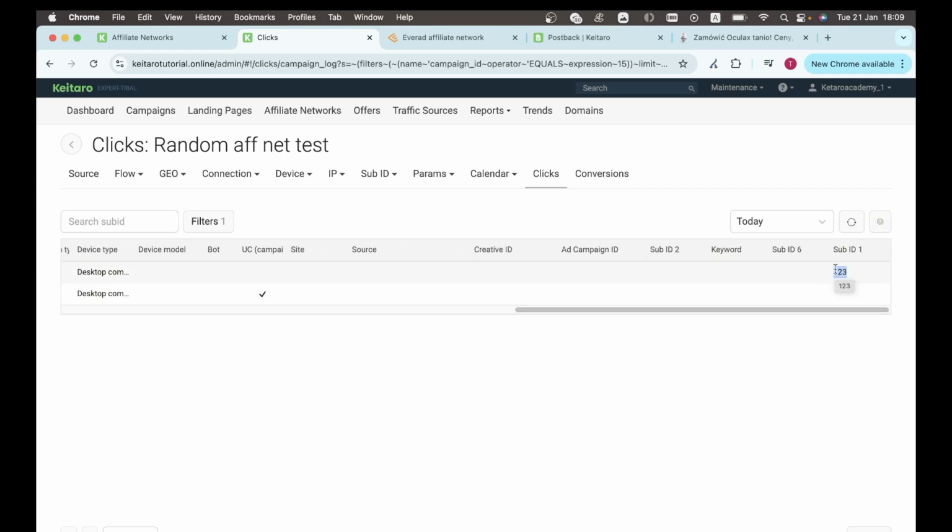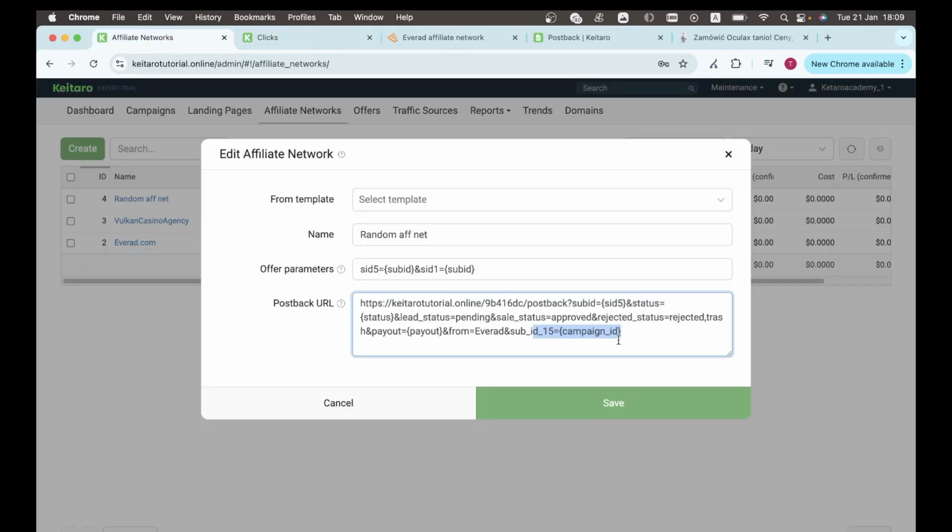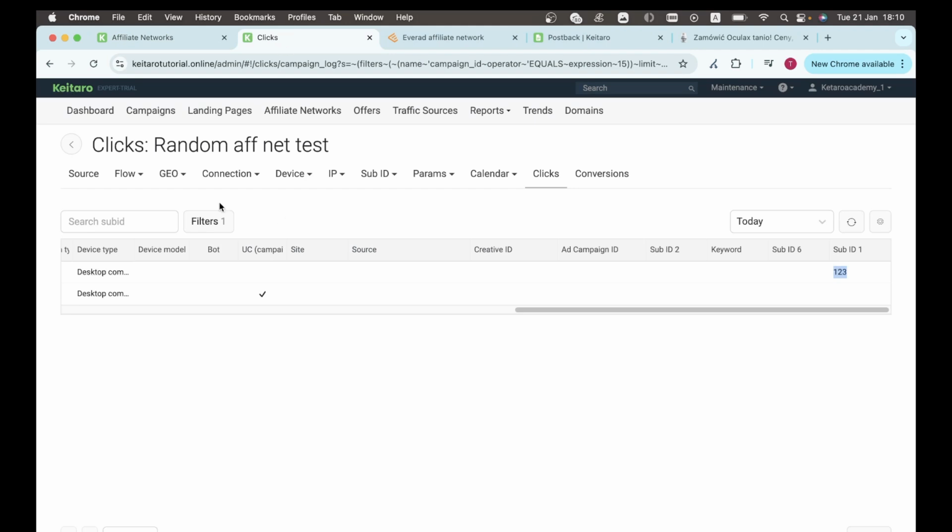However, if you include sub ID 1 into your postback template link right here, like if you put the sub ID 1 here, the value sent by the affiliate program in the postback will override the tracker's value. This is why you should avoid using sub ID 1 for postback links if the parameter is already being used elsewhere, for example, as a pixel macro or other purposes. So instead, you can use a different sub ID, such as, let's say, sub ID 8, 9, 10, any of them, in the postback link to prevent conflicts.